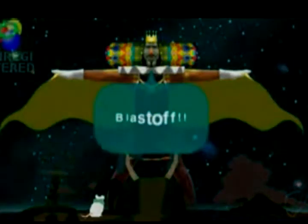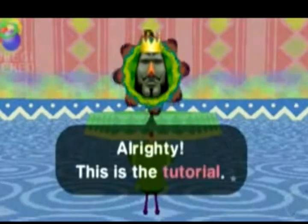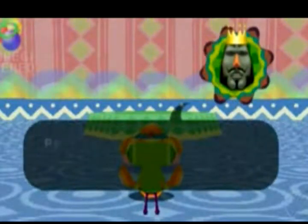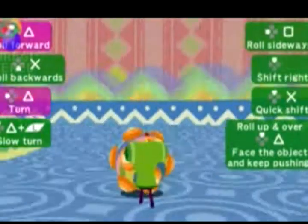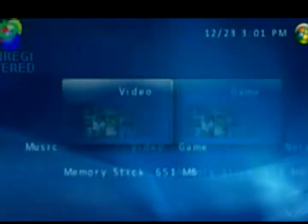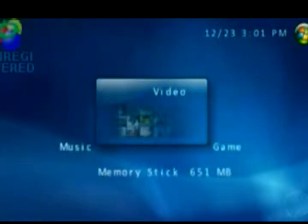Skipping through this. We're not gonna run through the tutorial. Okay, so basically, you might catch him on the memory stick. Yeah, great. So back to the XMB. Okay, with any luck, Remote Joy doesn't freeze on me again. Ah, good. So here we go. What else can you do here?